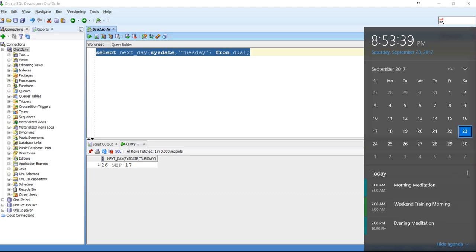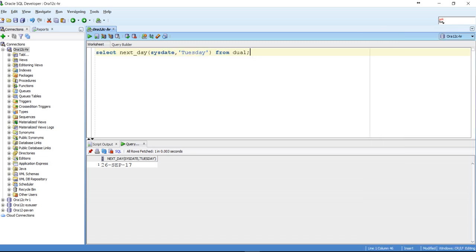Now select last_day. For example, here I'll say sysdate. So what is sysdate? Current day, right? Current day is here Saturday. Today is Saturday.